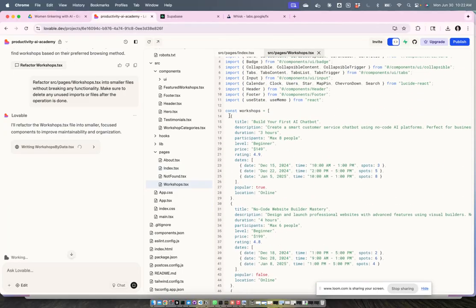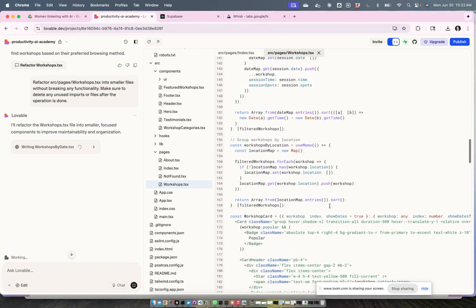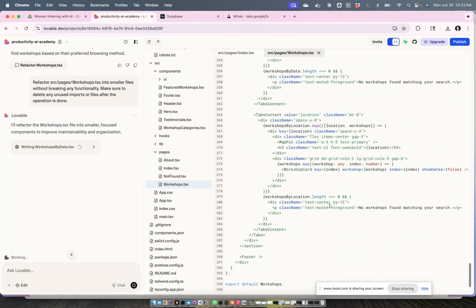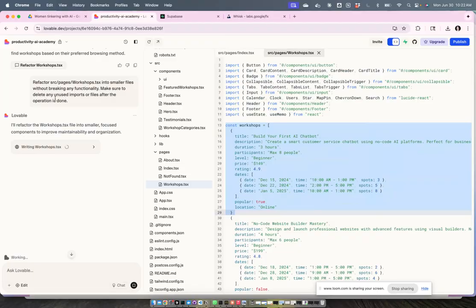And right now, this is hard-coded. So basically, you see here an example of a workshop. So it lists all of those workshops, the dates, and so on. And for that reason, in general, you see it's a rather 395-line long page. So if this is something that you don't like because you think it's too long, and especially Lovable doesn't like it because it's not so easy to work with anymore from an AI perspective, then you can shorten it up here. And so this is what it does.